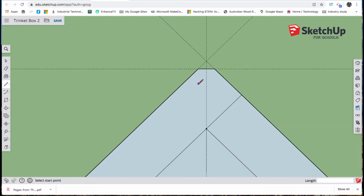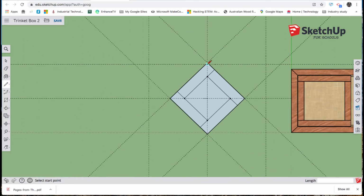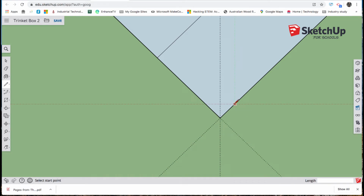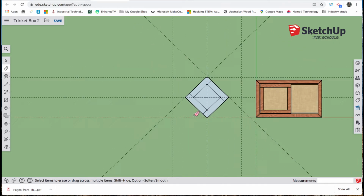I'm going to show you how I'm going to fix it. See how this is the edge of my box lid here, and I've cut that off. Down here, I haven't cut that off. This is actually how it's going to happen in the real world, and this will get cut off later. But how I'm going to fix this is I've got my line tool from there across, E for erase, and I'm just going to get rid of those bits there. There we go. All right, so that's all good.